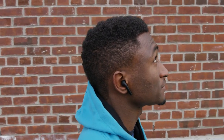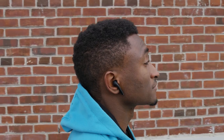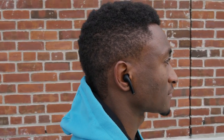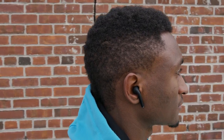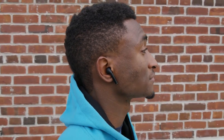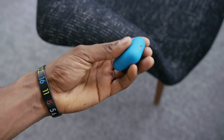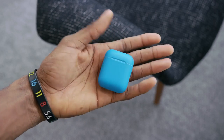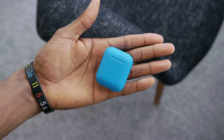And that's the idea. All the functionality still works and the features are still there, double tap for Siri and volume control and next track and everything. It's not my favorite way to control any wireless earbuds, like I mentioned in the review, but hey, it still works perfectly, which is what matters. And as you can see, they even paint the case too, which is very cool. So definitely an expensive and premium option. Not so many people can even do this with their AirPods, especially when they're so rare and are outright out of stock everywhere. But I am squarely in their target demographic for something like this.